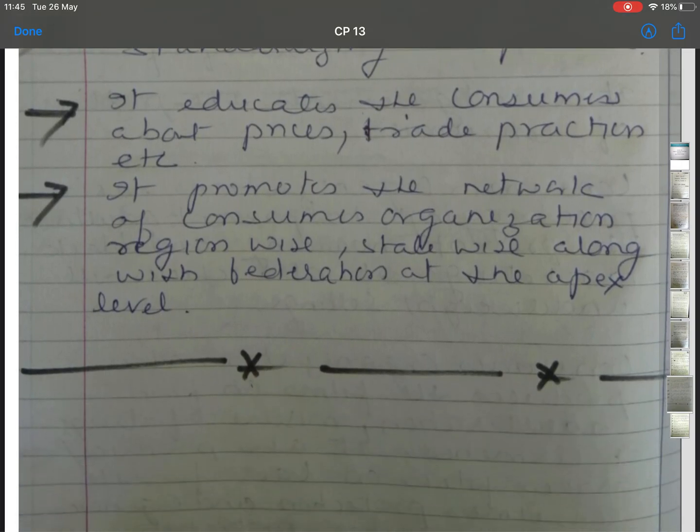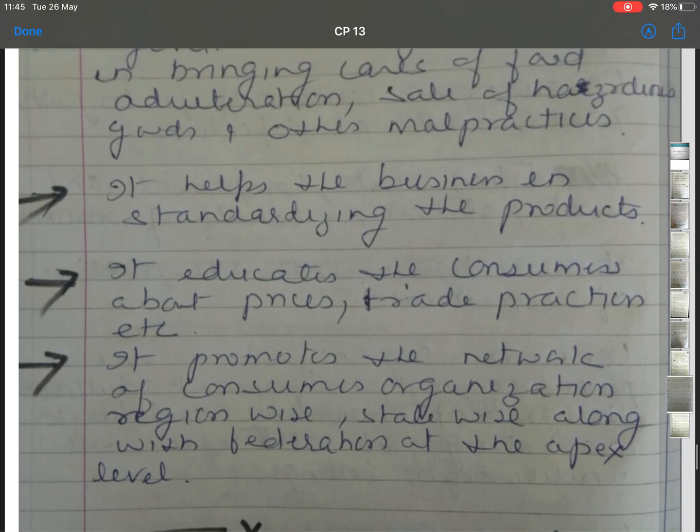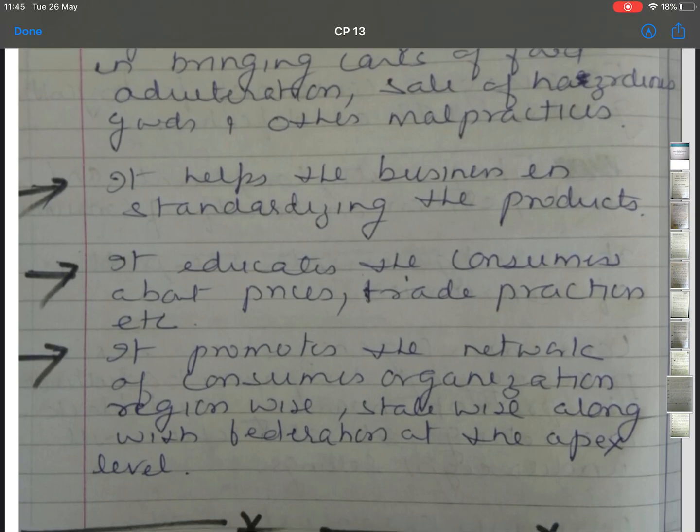Now, one more topic I am going to discuss here, problems or limitations of consumer organizations. These consumer organizations do face problems while doing their work, while playing their vital role. They do have challenges also. The first challenge is lack of resources. Consumer organizations need resources to play their role effectively. Many consumer organizations lack expertise on technical issues. They have to participate effectively in policy discussion. They should be able to avail the services of experts, and costs should be reimbursed by the government.